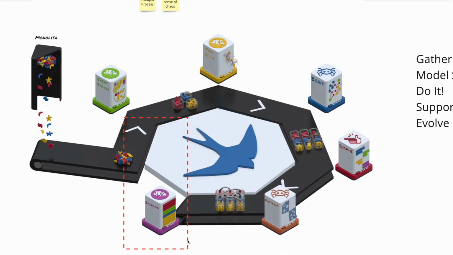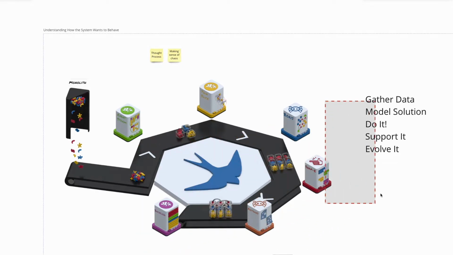then creating a backlog of work, understanding and prioritizing how to start moving forward, is the last step before we start actually doing software work and building our system. What we're doing with Swift is effectively and efficiently gathering data, modeling a solution, creating a notional architecture, and that model is helping us de-risk and gain confidence moving forward. And then we're doing it and supporting it and evolving it. So the process is really iterative. We're going to get information, get enough to get moving, and start moving forward with confidence.